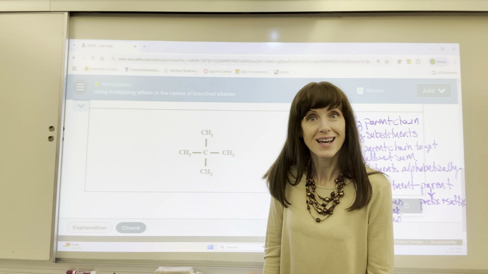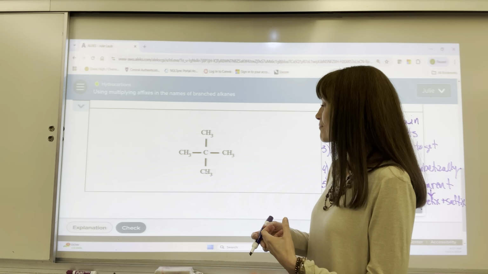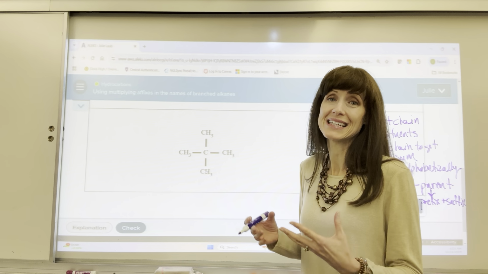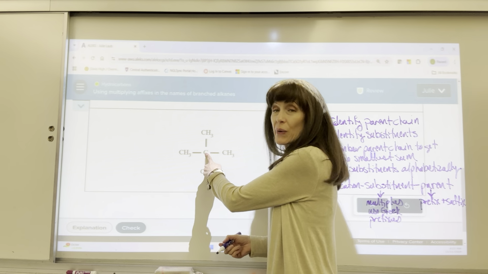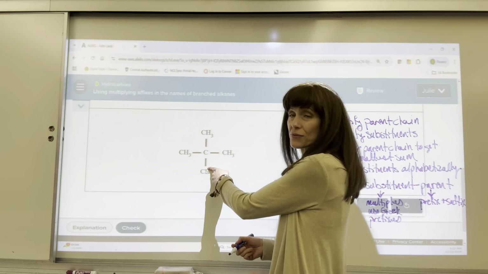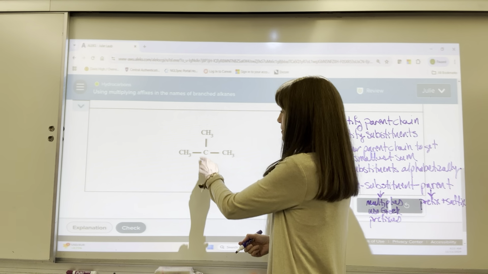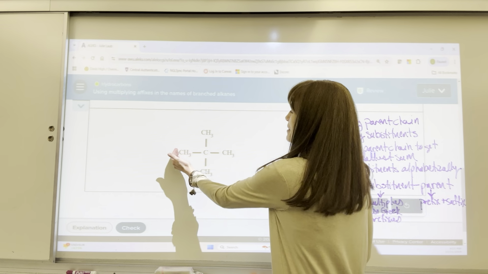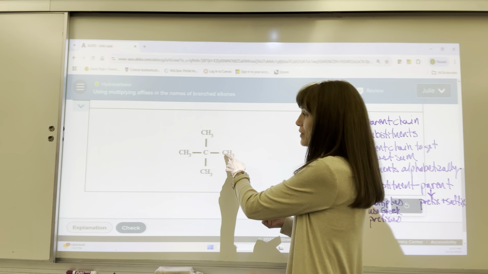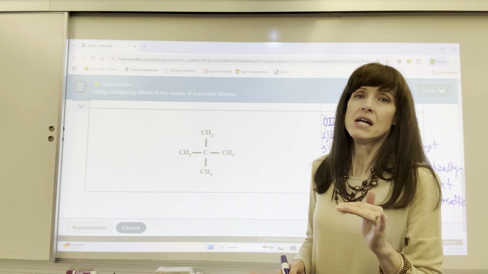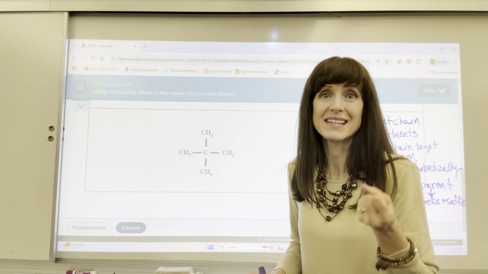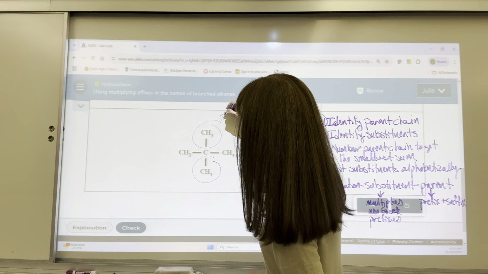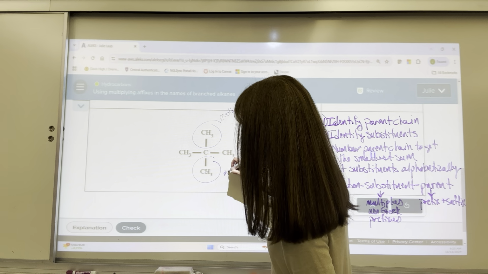Ooh, and then look at this. This is also going to be like that palindrome, that it doesn't matter if you number left to right or right to left, you're going to get the same sum. So 1, 2, 3, so that would be a 2 and 2 is 4, or 1, 2, 3, 2 and 2 is 4. Again, my brain, I read left to right, so I'm going to say 1, 2, 3. Now this is a really good example of multiples of the same substituent. I have a methyl and a methyl. We have 2 methyl groups.